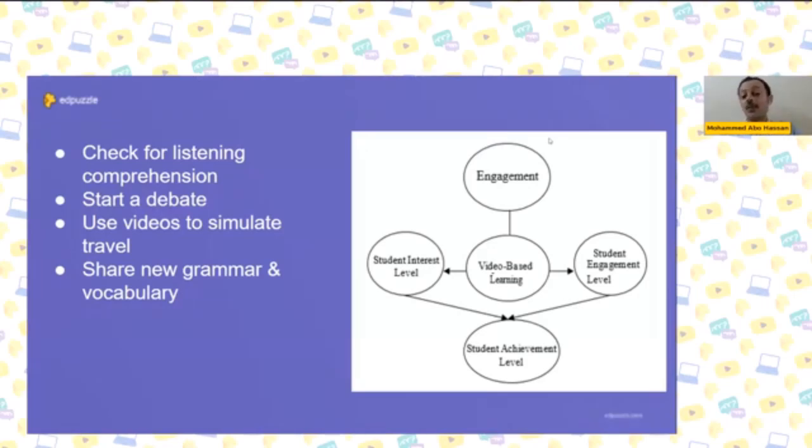Once they finish watching, and I want to focus on this, no skipping option is allowed for them. They do not have the right to skip, so they have to watch the video till the end. Then they are asked to do some grammar, some fill-in-the-blank worksheets. You can give them worksheets to complete, or they can record their answers, or write them in any other platform, or even inside Edpuzzle.